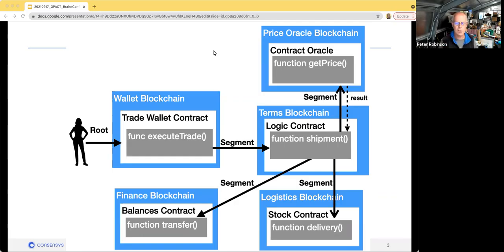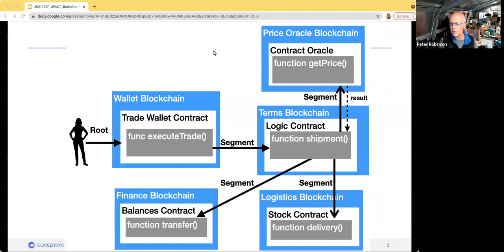So for instance, you could have an externally owned account that submits a root transaction. And what they're doing is they're saying, look, some goods have arrived, let's pay for them. And they might have a multi-sig wallet, and the other signatories have signed and they do the final signature, which says, let's execute the overall cross-chain transaction.